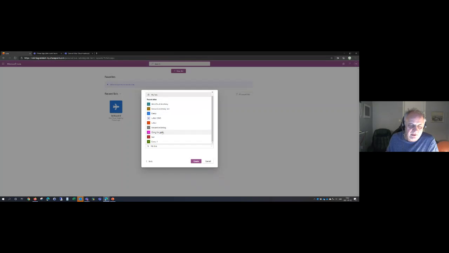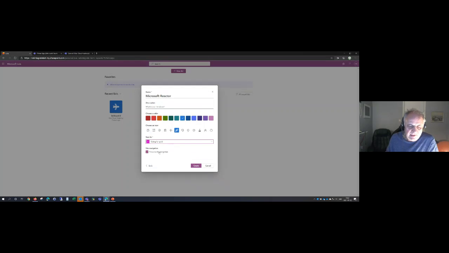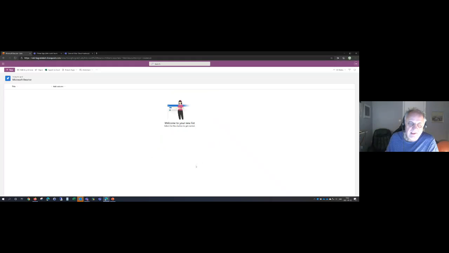We can go with Going for Gold. You get the option of showing site navigation. This is in the SharePoint site, if you want to show it in the site navigation there. So you click create. It will bring you to the list.